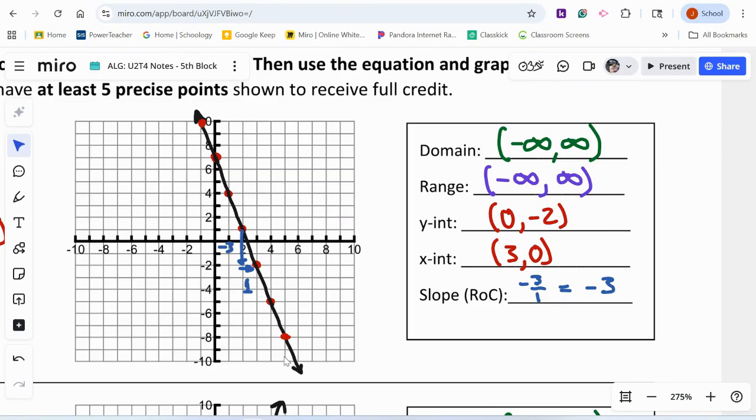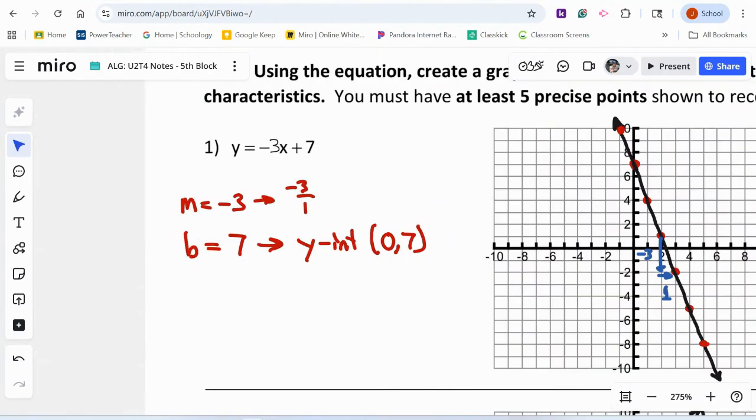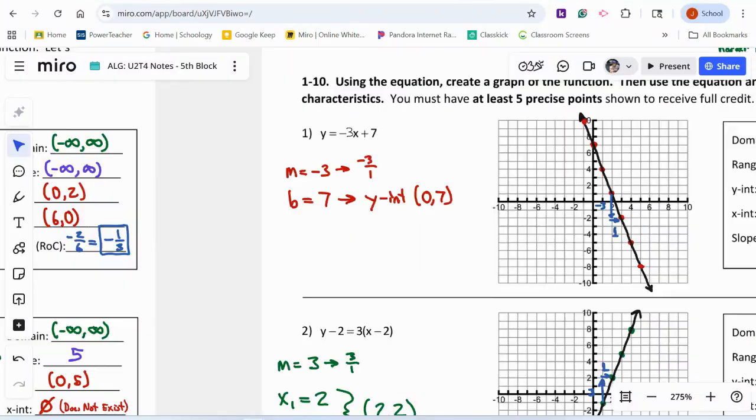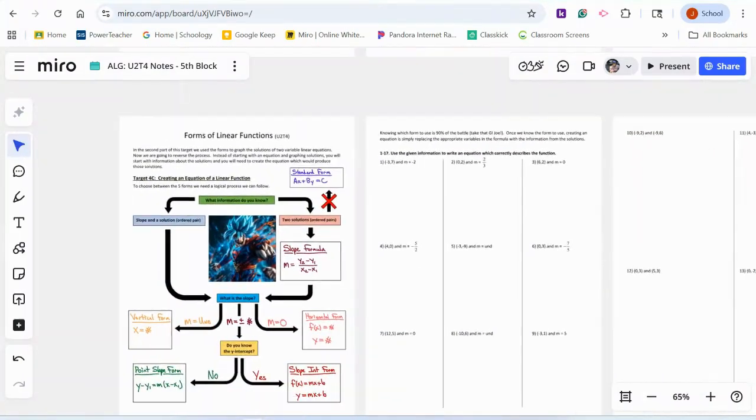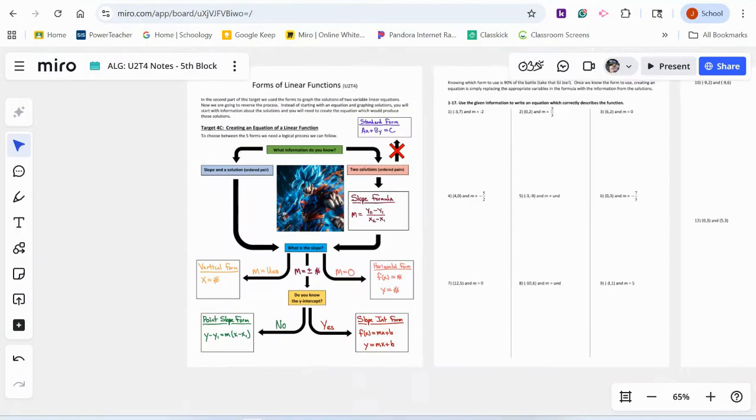We'll either be giving you the graph or we'll be giving you some characteristics, some of the DNA of our linear function, and we're going to be expecting you to be able to create an appropriate equation to represent that linear function. Now, the heart of everything is the forms. We've been talking about that from the beginning. When we are reading an equation that's written in the form, we have to understand them, but also when we're trying to write equations, we have to understand the forms of our linear functions so that we know, based on the information that's given to us, what is the appropriate formula to use to write an equation.